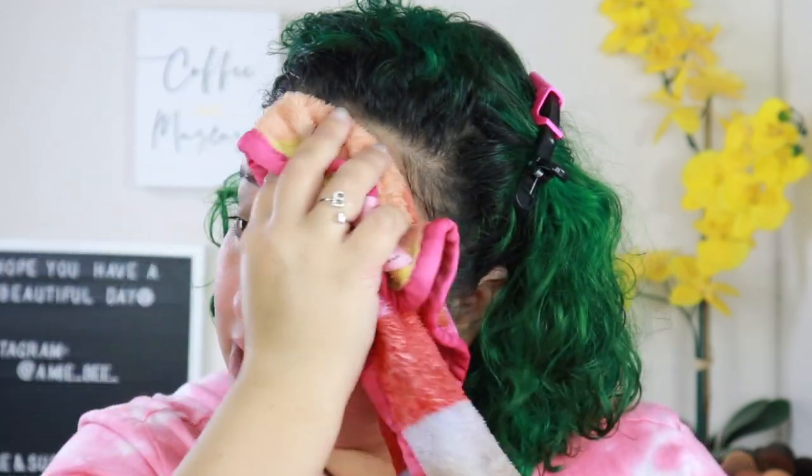It feels very refreshing. Usually after I remove a foaming cleanser, it feels so dry, but this actually is not bad. I can definitely feel a cooling sensation on my face, which is very strange. Now that we are done with the water portion, I do like this and it was pretty inexpensive. So if you have this at your local drugstore, I say check it out because it wasn't so bad. I feel clean because of the minty, cooling portion. And my skin doesn't feel tight.